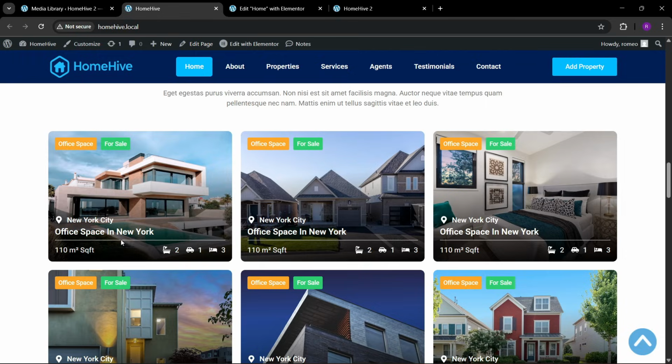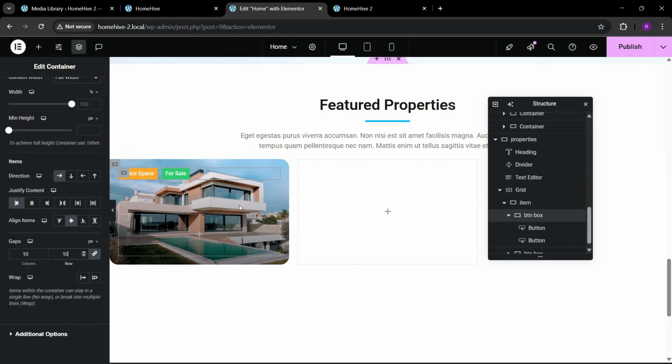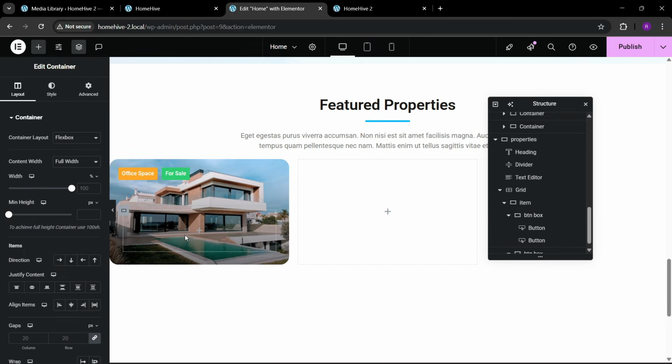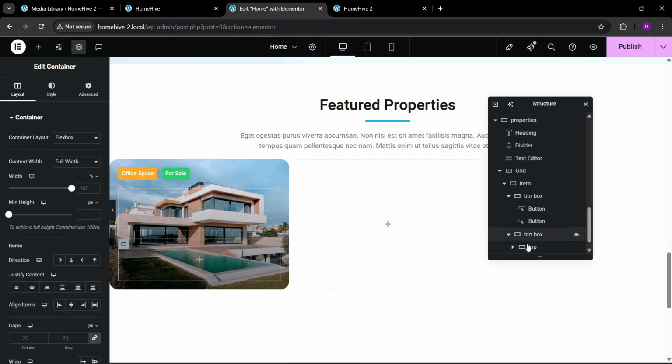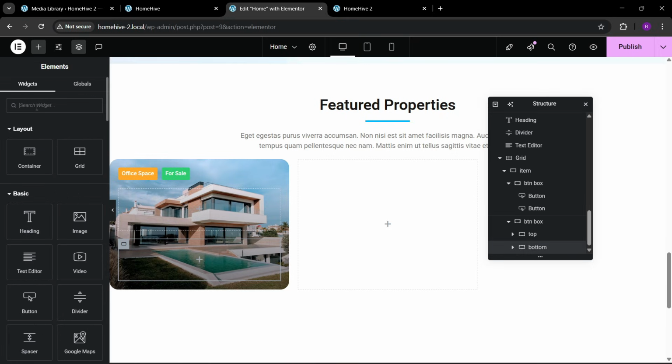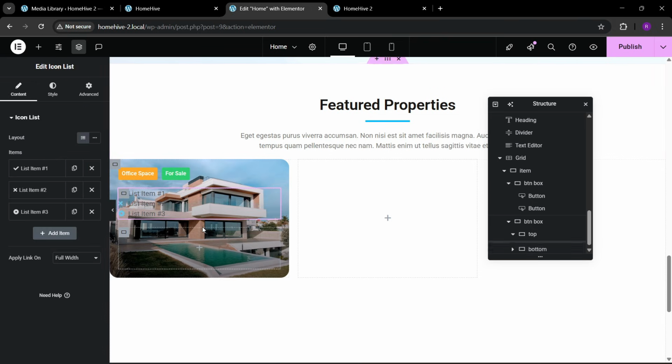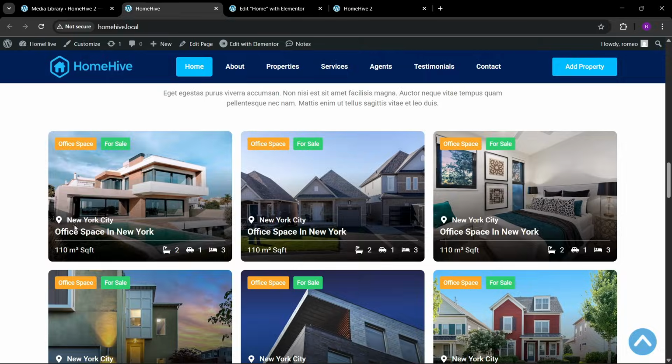Now you can see that we have to build this. Okay, for that we have to add two boxes inside this. So the first box will contain this and the second box will contain this, right? Okay, now we can add the two boxes here inside this. So the first box will contain, let's divide this like top, all the padding, duplicate, and this is the bottom. Okay, now let me choose the list here. Okay, just drag and drop. Here we have this New York City.